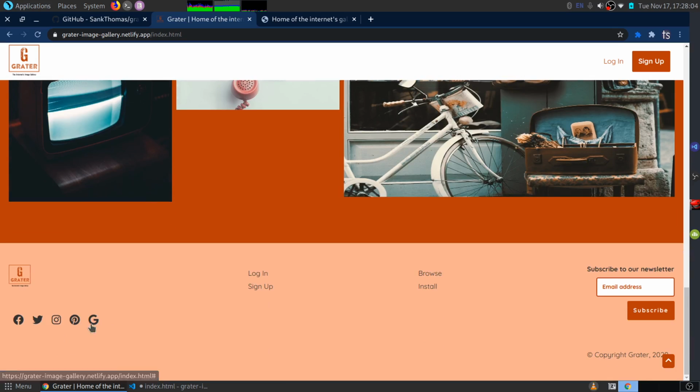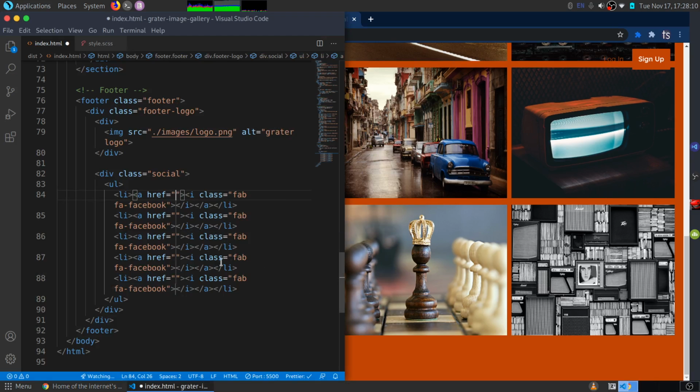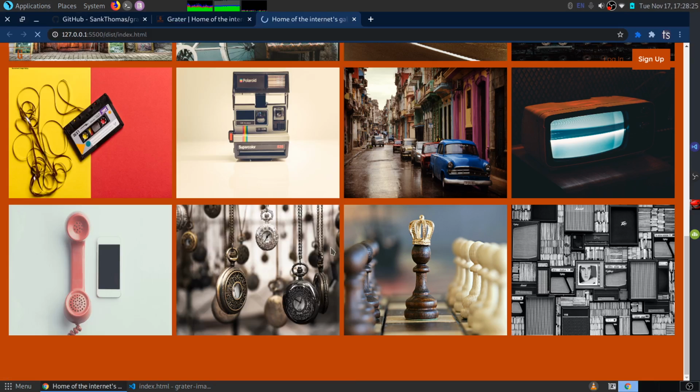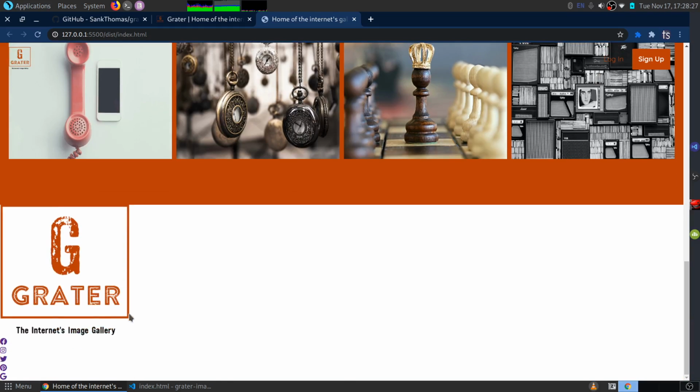All of this is inside one div, and that's the div that I'm calling footer-logo. So this is Facebook, this is Instagram, this is Twitter, this is Pinterest, and this is Google, like that. And you can see they all appear right there.